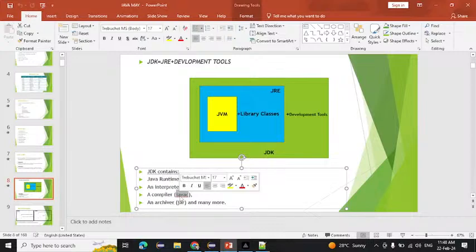Yesterday we wrote this command, right? To compile the code, we simply write javac. So if you write javac and our project name, what will it do? It will convert our source code into bytecode.